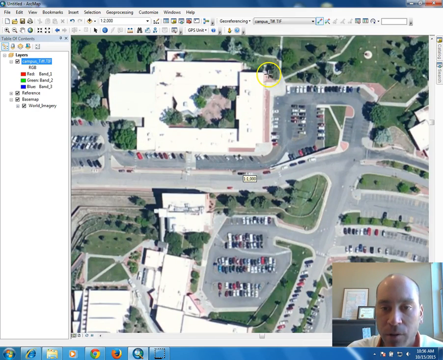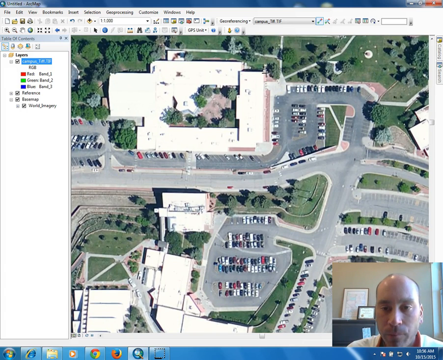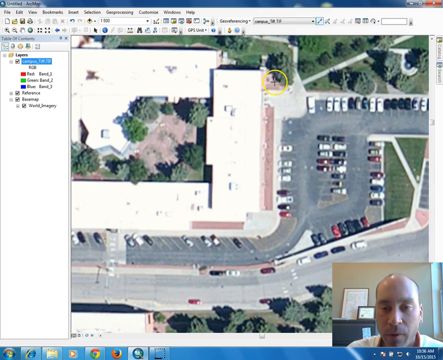Okay, I'm going to try and find that same corner on the aerial photo. And I'm going to match those 2 points up. And I am just kind of guessing here that it's about right there. So I'm going to click.